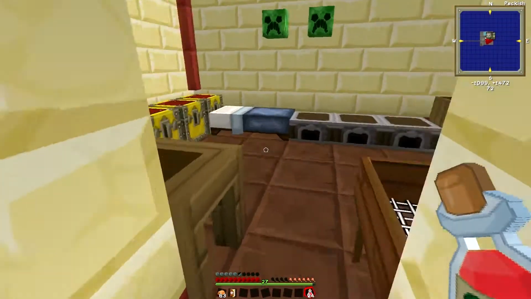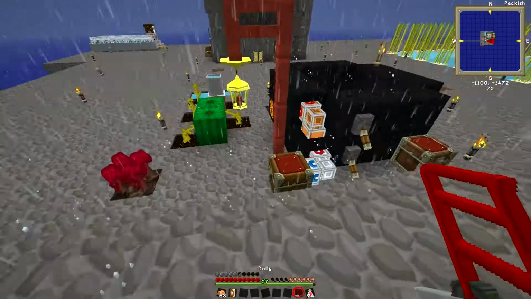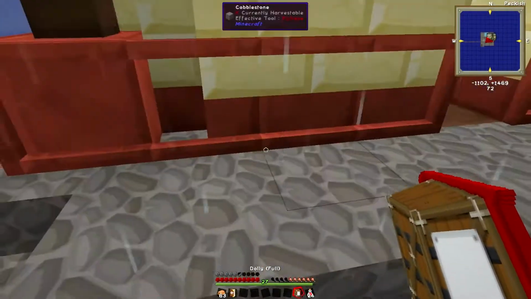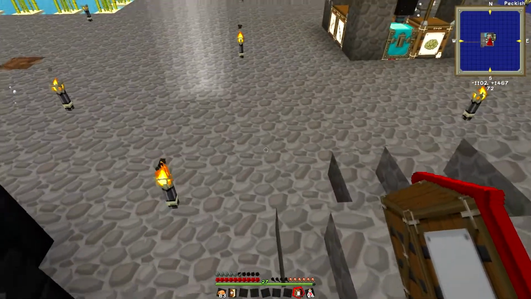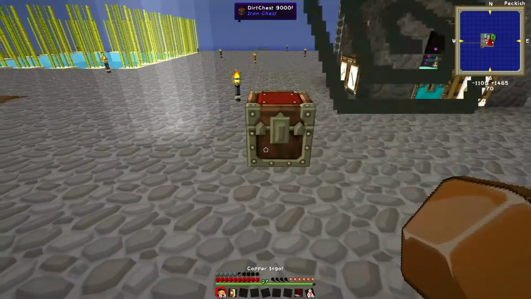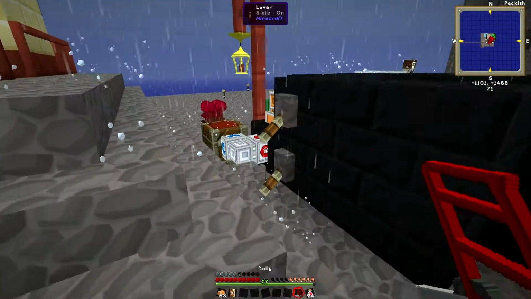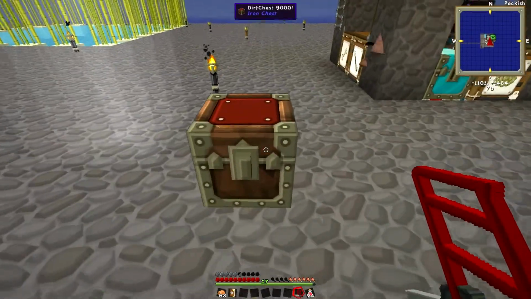I managed to rescue that with a dolly. A dolly is from the Java mod. It basically picks up storage containers and puts them down elsewhere, like there. It basically keeps the inventory. Dirt chests can only contain dirt. Don't have any dirt on me. Oh well, if I had dirt, I could demonstrate this.